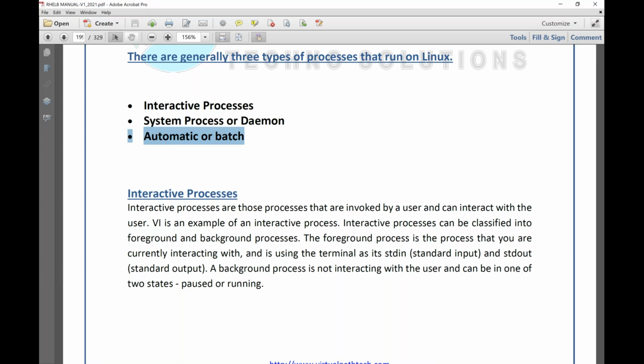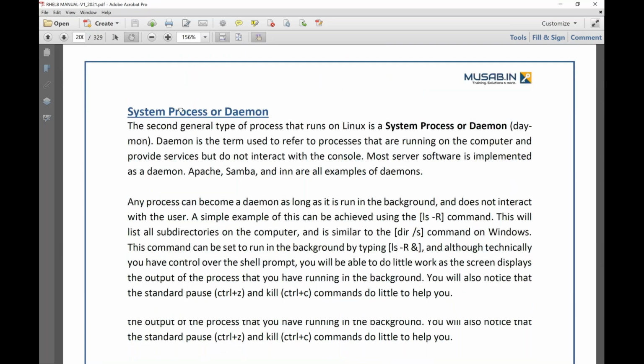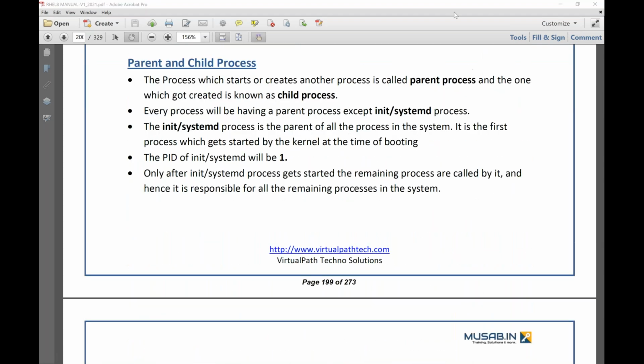Now we have one more category of process, guys, which is called as parent and child process. So what is that parent and child process? See, guys, whenever you start one process, automatically in background, it may start one more process.